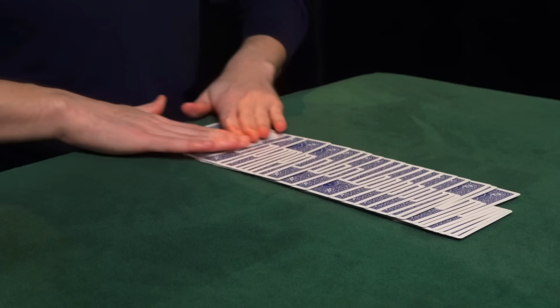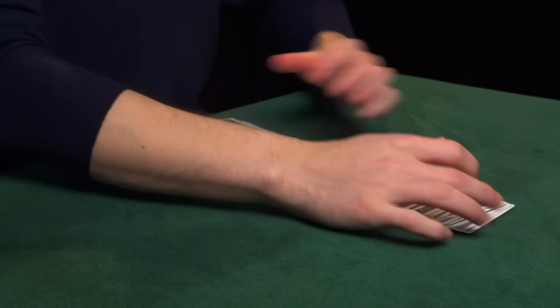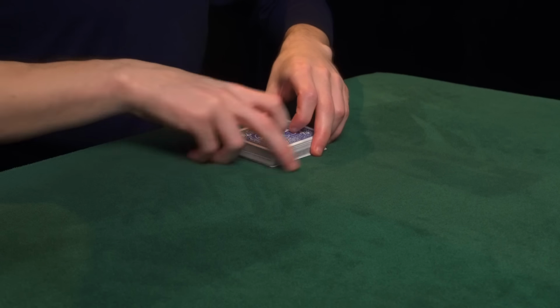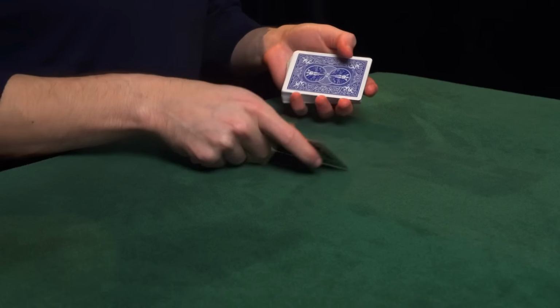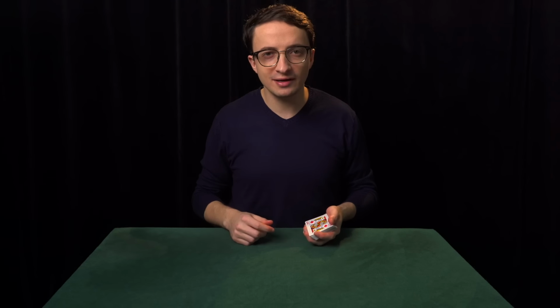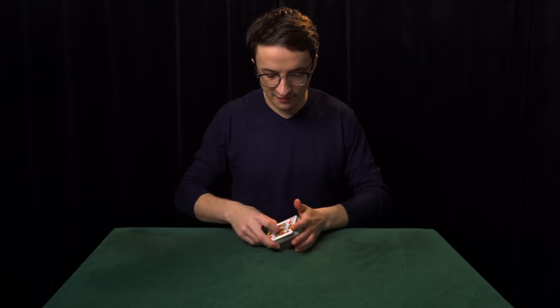And you can see that the cards are mixed based on the pattern of this interlace. And the riffle shuffle is often combined with cutting sequences like this, and you often riffle shuffle the cards multiple times, yet it's still possible to control cards, like, for example, the four kings. So what's going on in this riffle shuffle control? Well, let's take a look with the kings face up on top of the deck.